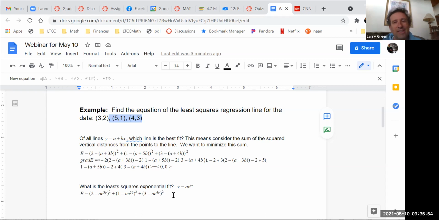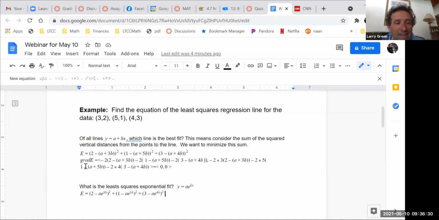My guess is that those of you who had stats, are you convinced that your teacher did the right thing not to show you how least squares regression works? Okay, because you are calculus students. Imagine the non-calculus students in that stats class. Forget it. Okay, so that's the old trust us. Yeah, you would have gotten scared. Imagine the people that were not the STEM majors. Yeah, it would have been worse than scared. They would have ran out of the class. Or maybe hit the teacher, whoever the teacher was.